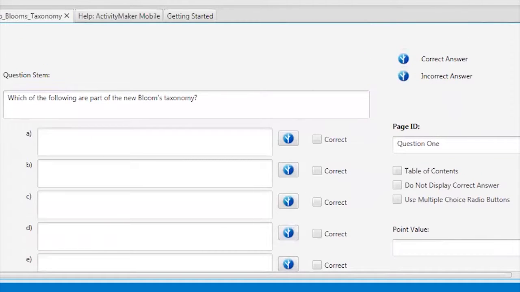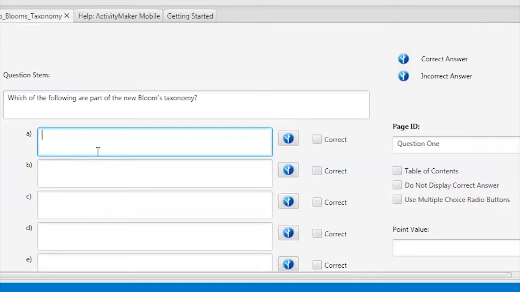The widget allows you 40 distractors, 100 distractors. By distractors, I mean options. Those are the options that students will choose from. With the widget, it's unlimited. Here, it's limited.